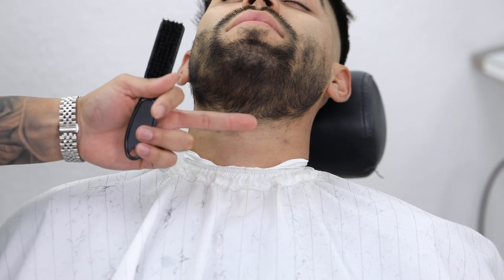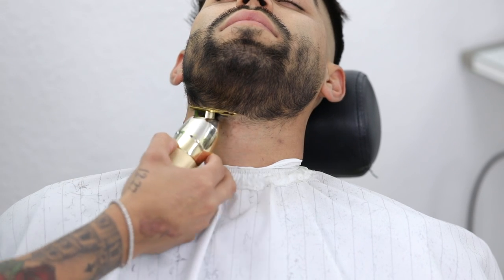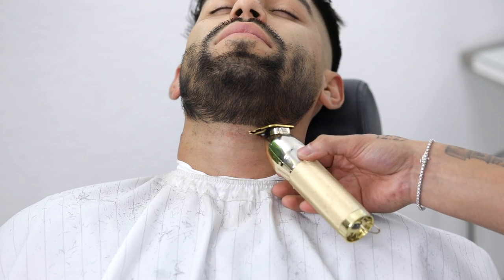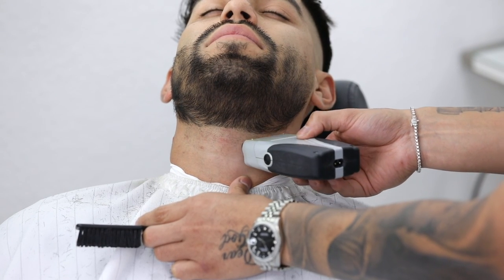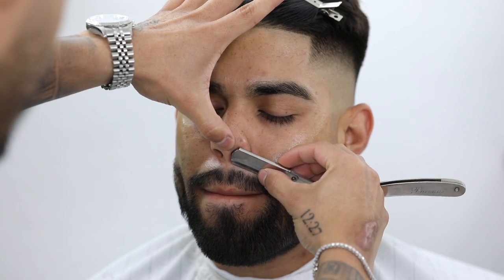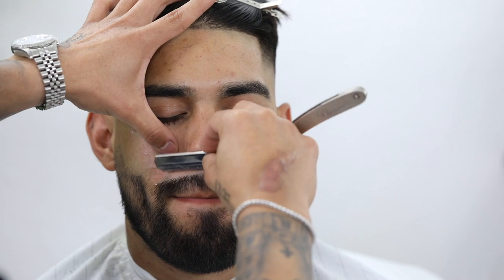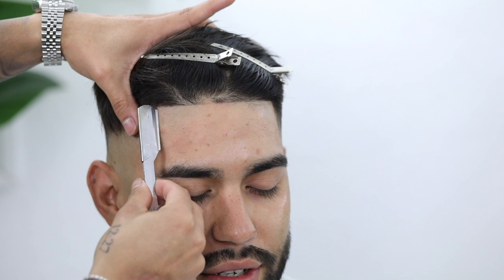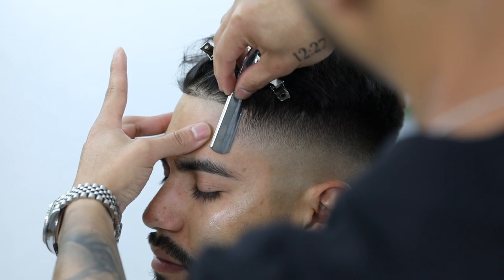To give that neckline a real full beard effect, I locate the Adam's apple and take it up just about a finger's width. I usually shave the neck area with my electric shaver since I can shave against the grain to get a lot closer, then freehand any frizz after that. Before applying shave gel or shave lotion, I soften the skin with a little bit of water — it helps not dry out the product as fast. Always start with the thickest areas first; here I start with the mustache area since the blade is at its sharpest, then proceed with the edge up, shaving with the grain followed by against the grain, using your opposite hand to stretch the skin for a smoother shave.